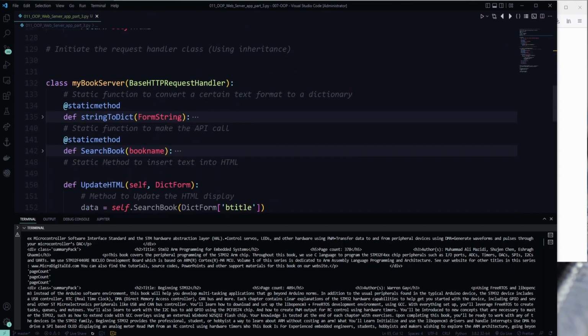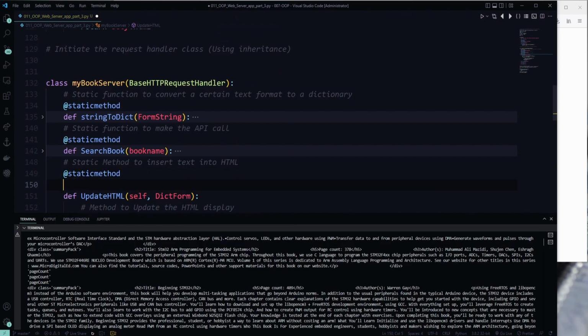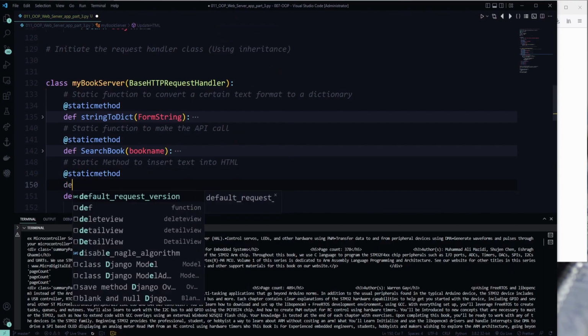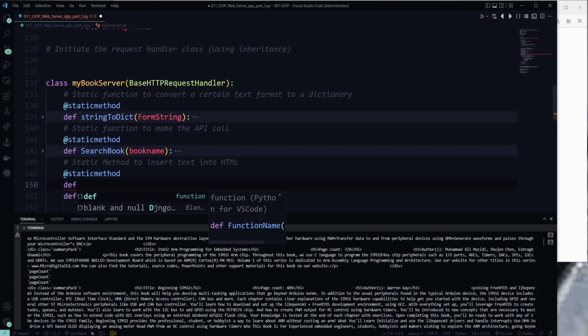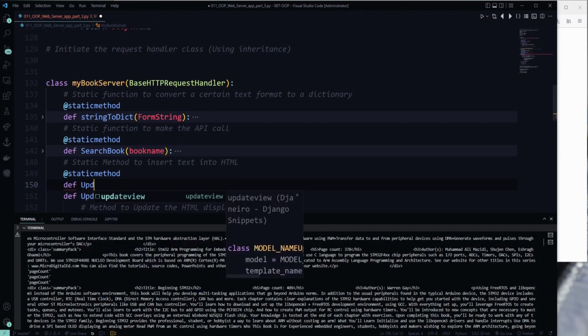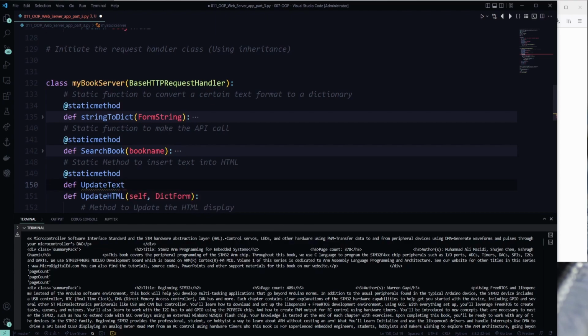So let's go back, close this, and create the update HTML function. It will be a function that we make a static method, because it is not connected with the server job, and we call it update HTML, for example, or update text, because it will be updating text.